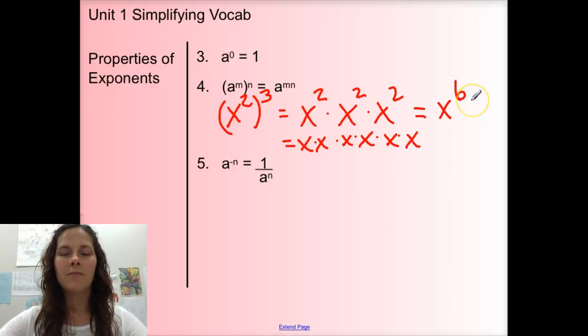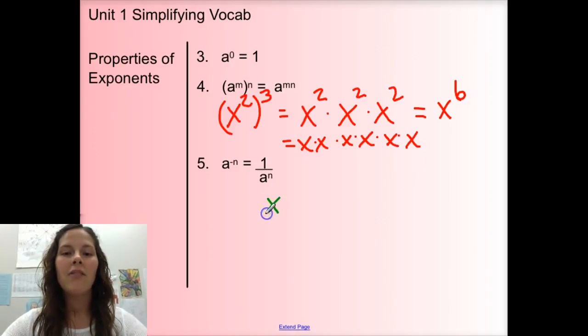6 times. And our last rule is the negative exponent rule, and this one's the most challenging one to remember. So as I'm going through this, think carefully about what I'm saying and why this rule works, and hopefully you'll be able to remember it. So we're going to think about this one 2 ways. The same way that we thought about the a to the 0 equals 1, we're going to set this one up in a similar way.